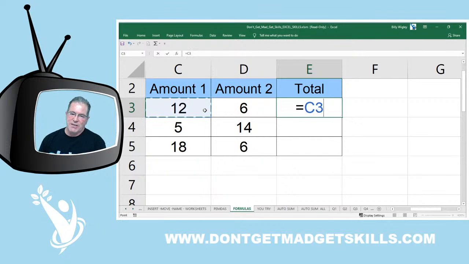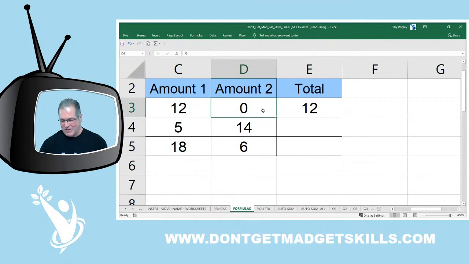We're going to say Excel, click, take the contents of this cell right here, and then we put in the operator, in this case plus, and add it to the contents of this cell right here. So that formula is just saying, hey Excel, take whatever's in C3 and add it to whatever's in D3. The only thing that's going to change are the contents of those cells. The formula remains the same. Notice that 12 plus 6, the total is 18. If I change that 6 to 0, then the total changes to 12. And the formula still is the same. It's still equal to C3 plus D3. The only thing that changed were the amounts or the contents of the cell.